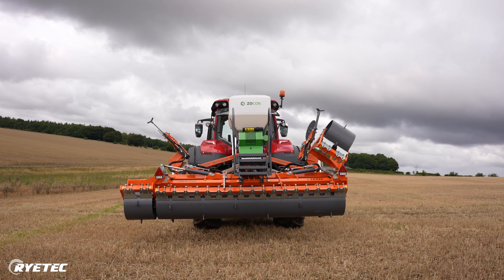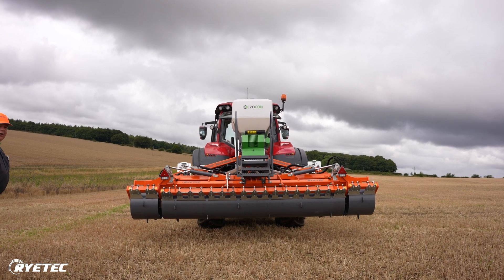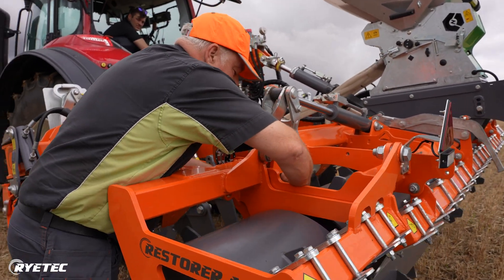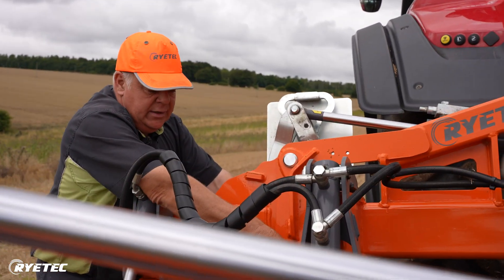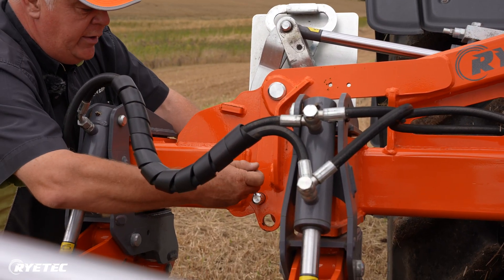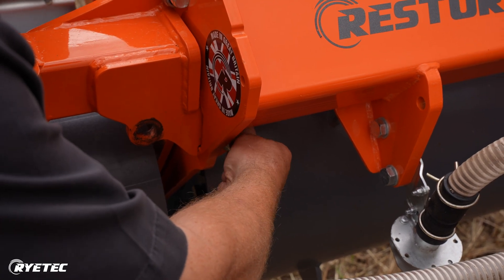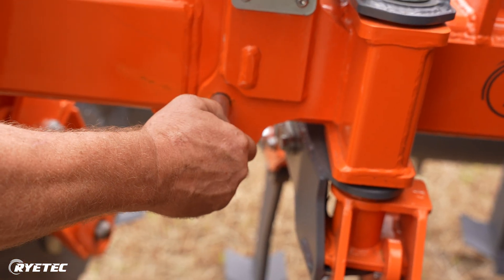Always remember when you're setting up the Restorer: if you can adjust the speed of your spool valve, slow is better. Now we just need to lock the wings in place. They have a storage point here for the wings and the locking point on the inside. For the toolbar wing, same idea — take the pin, pass it through the top hole, that locks the wing in position. So we remove the locking pin from its stowage point and put it in the locking position. Same again with the wing locking pin: that's the storage position, that's the locking position.